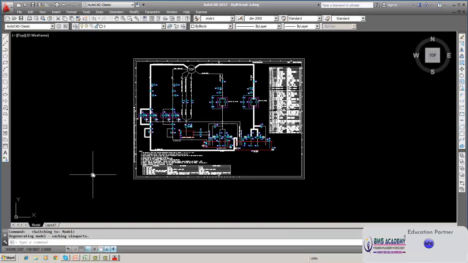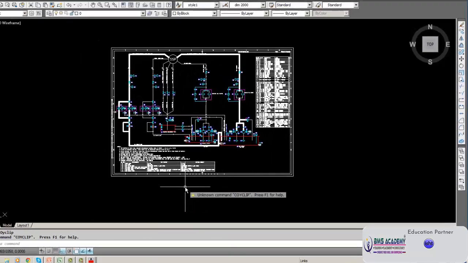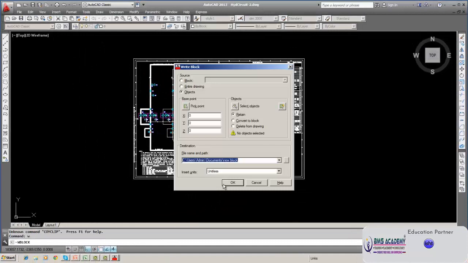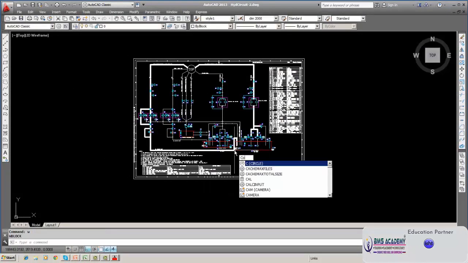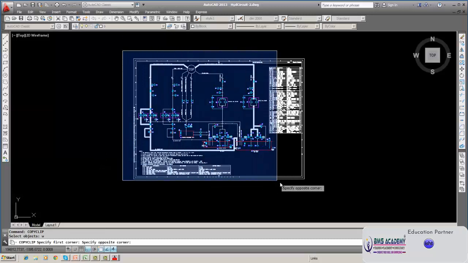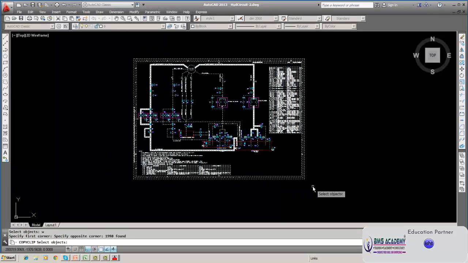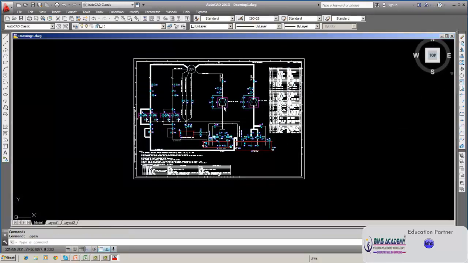Open the drawing and then you have to type a command, COPYCLIP. Then you have to select a window. We want the full drawing, so I am selecting it. I have selected the entire drawing.